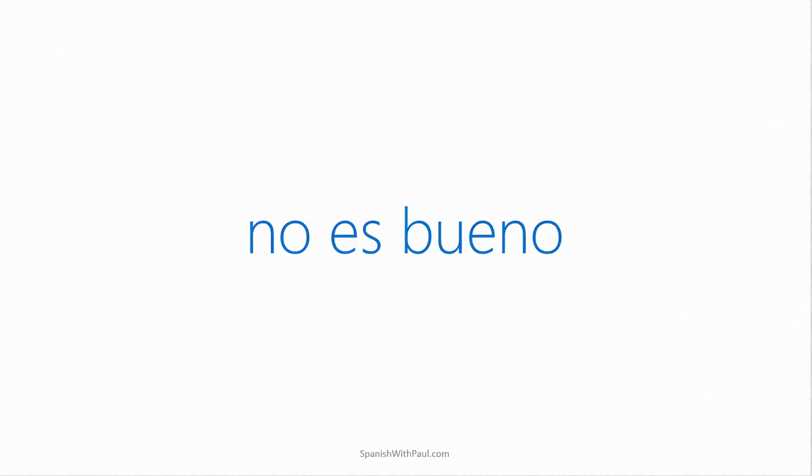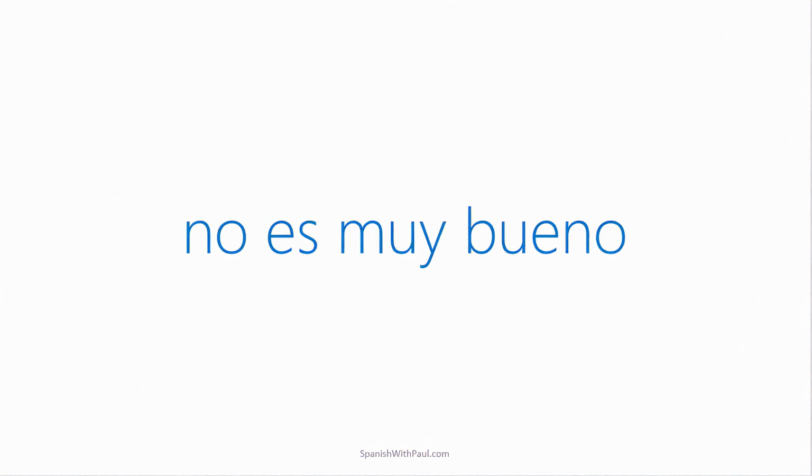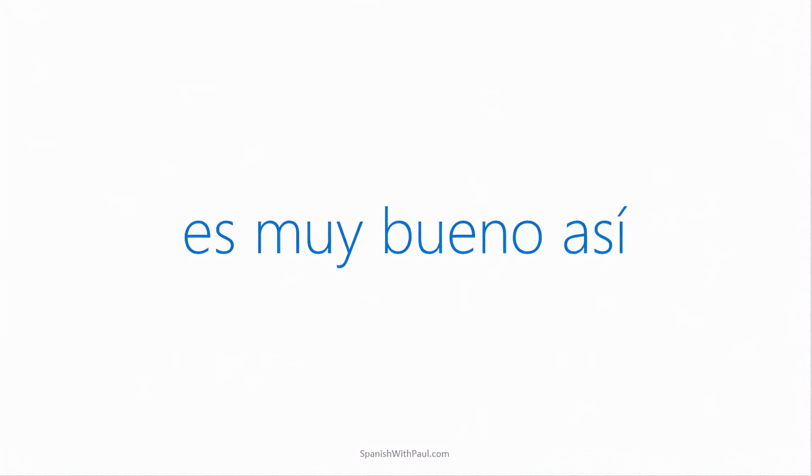The word for good is bueno. Bueno. How would you say it's good? Es bueno. What about it's not good? No es bueno. What's the word for very? Muy. Now say it's very good. Es muy bueno. It's not very good. No es muy bueno. It's very good like that. Es muy bueno así.